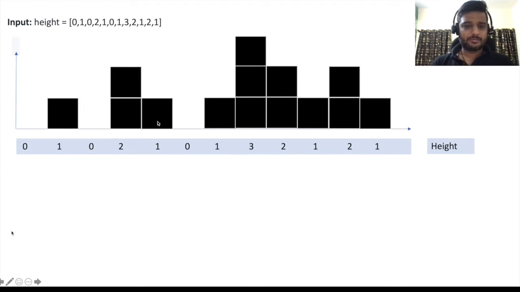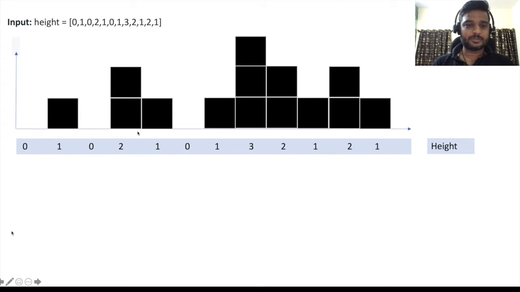We can take this position. What is the left max pillar here? That is 2. What is the right max pillar from this position? That is 3. So which is the minimum? The minimum is 2, because it can keep water till this level only, otherwise it will spill out from here. And since it has its own height, we subtract that from the 2.